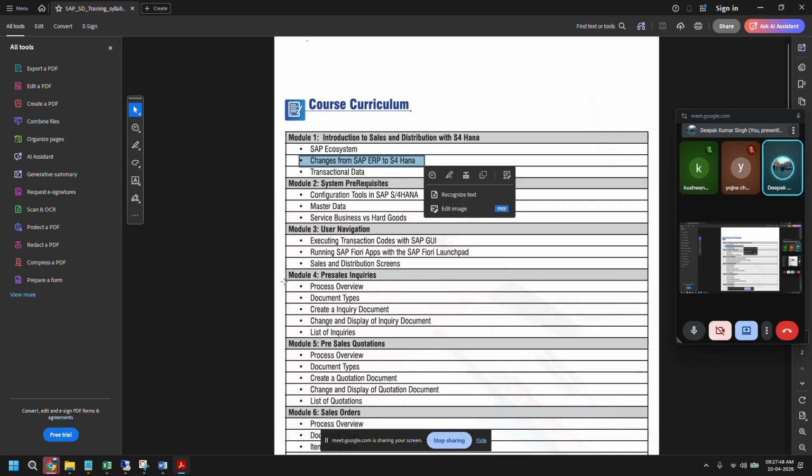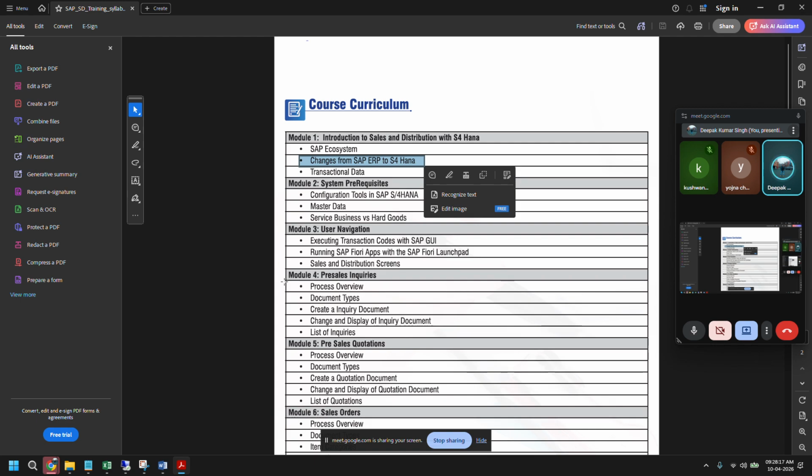Let's say credit management. Let's say in my company, which is running ECC, credit management in SAP is not used. If I move to another company that is using HANA but is not using credit management functionality, then for me it's the same thing, because there is no change. But if the new company is using HANA and credit management, then there is a problem: I have worked in ECC credit management, and now I have to upgrade myself to S/4HANA credit management.